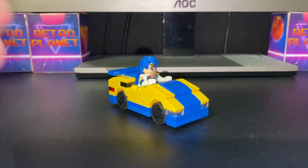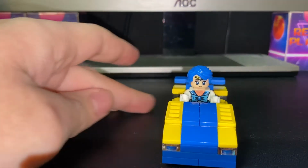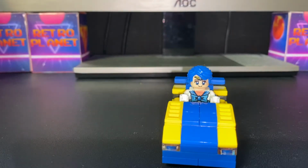And the character I've decided to put in this one is Sailor Mercury from Sailor Moon. She is not from any official Lego set. She is made from a bootleg set that you can find on eBay.